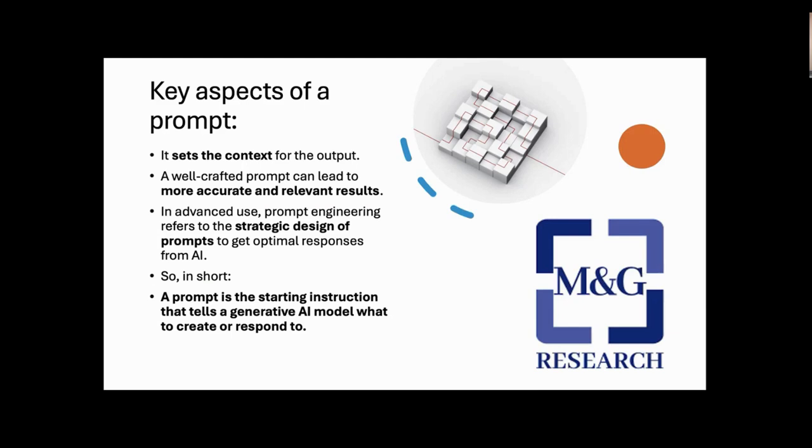Right, so key aspects of a prompt. Each and every prompt has key aspects that you need to master. I'm going to emphasize this: if you do not master a prompt, you will struggle to generate rich information and rich results from any generative AI. So the first key aspect of a prompt is that it sets the context for the output, right? You need to give ChatGPT a context for your output. You should never assume that ChatGPT or any generative AI knows your context, right? So the prompts set the context.